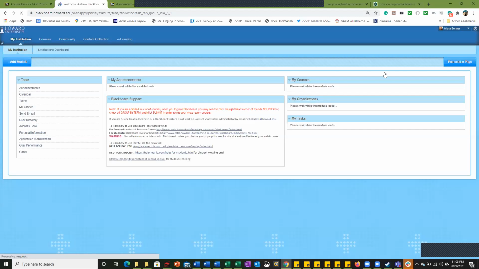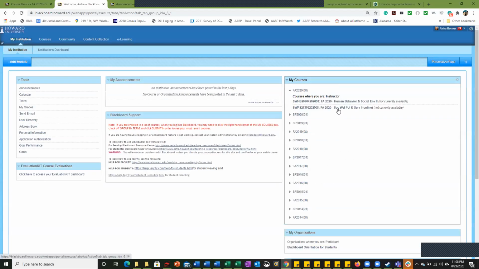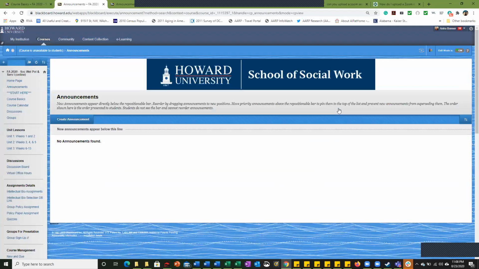So when you log into Blackboard, your page will look a little bit different, but you'll see the course, you'll click into it, and this is what you will find. It will always start you out on the announcement page. Don't stress out. Some of these things you may not see because it's only in the teacher view, but I'm just going to highlight some stuff that I think is important. The announcements will always also pop up here when I send them. The first time I send them, they will also arrive in your inbox via email.